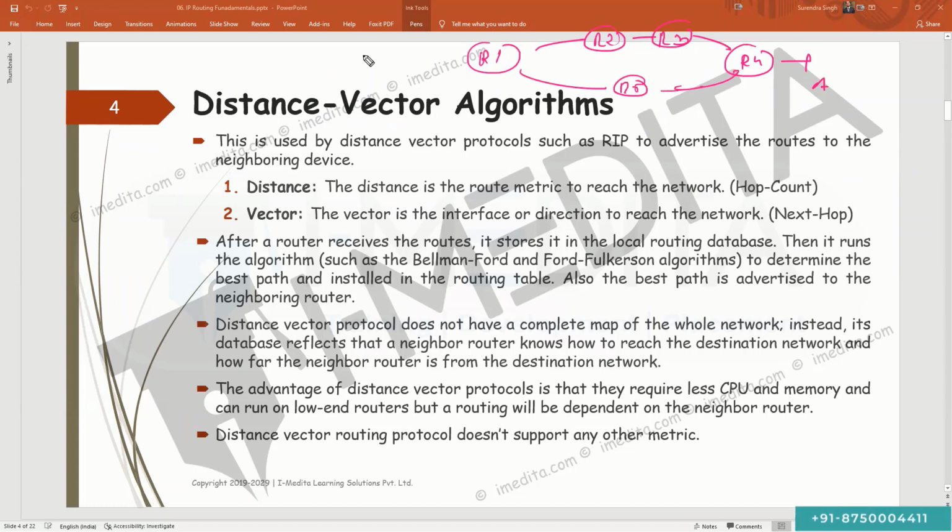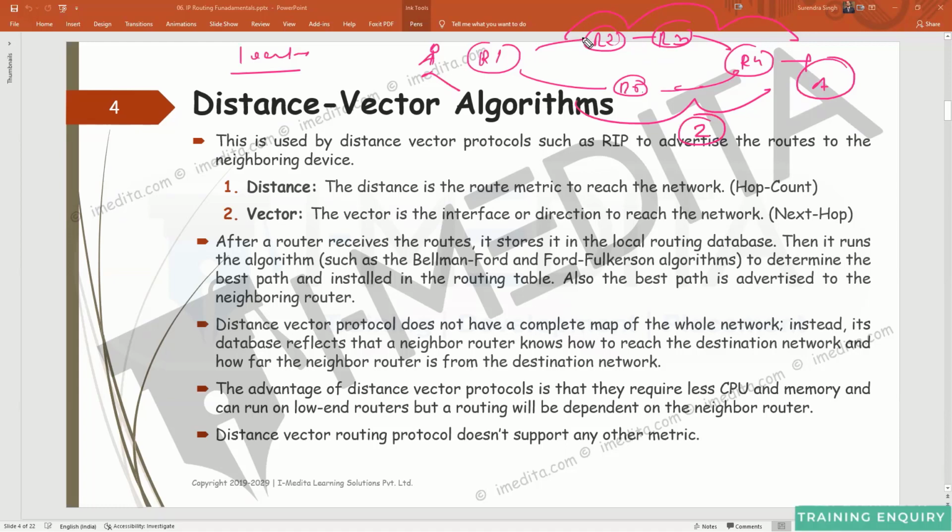If I am at router 1 and I have to go to this destination, whichever path has the lowest number of hops will win. So if I go via router 5, the total number of hops that we have to take is 2.